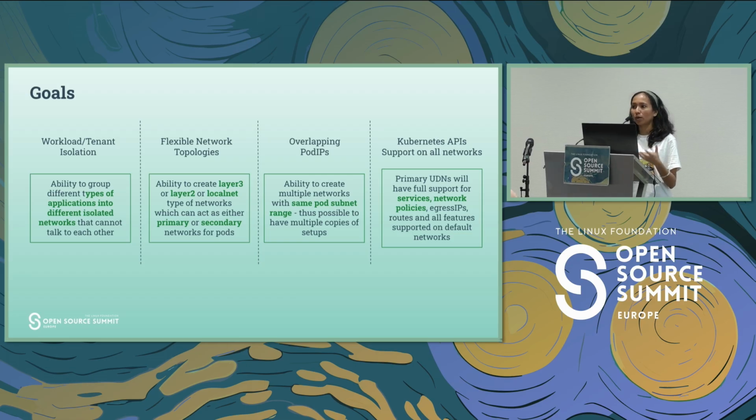Local net is what lets you have an unnatted experience for your workload. So you will have your VMs, public IP, directly leaving your cluster to your provider network. Networks are also of 2 other roles, I would say, primary and secondary. In case of primary, as the name suggests, it will be the primary network of the pod. So all traffic from your pods by default will be leaving through your primary network.